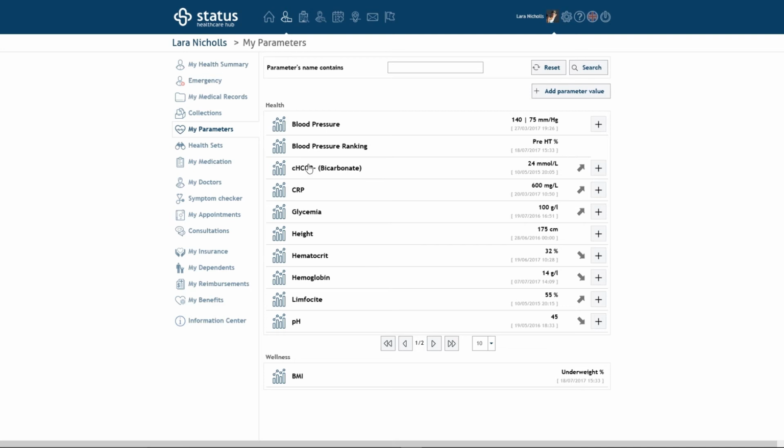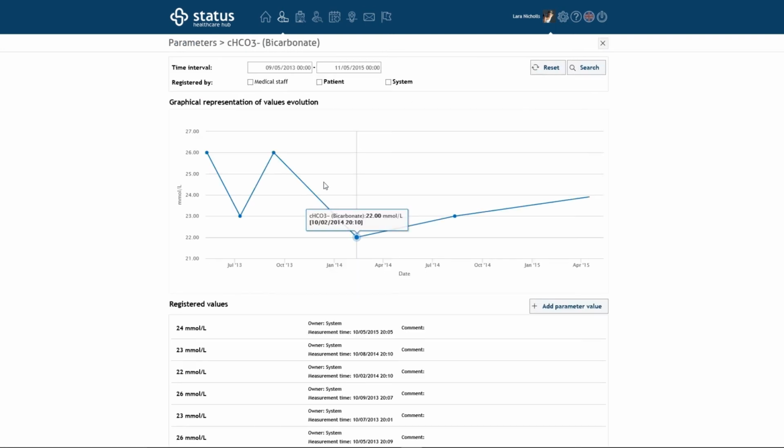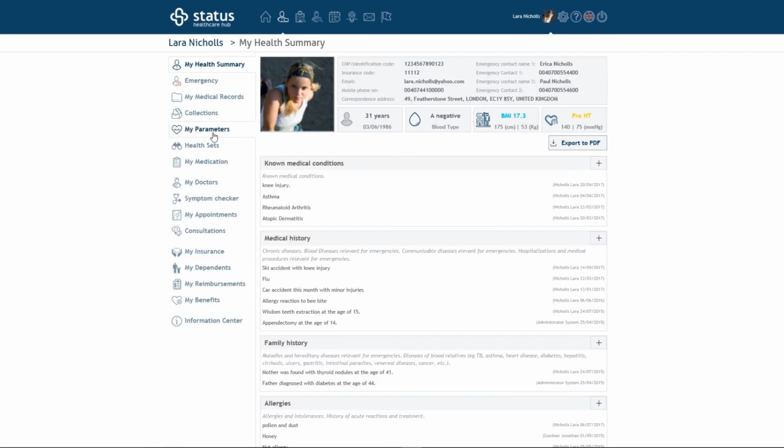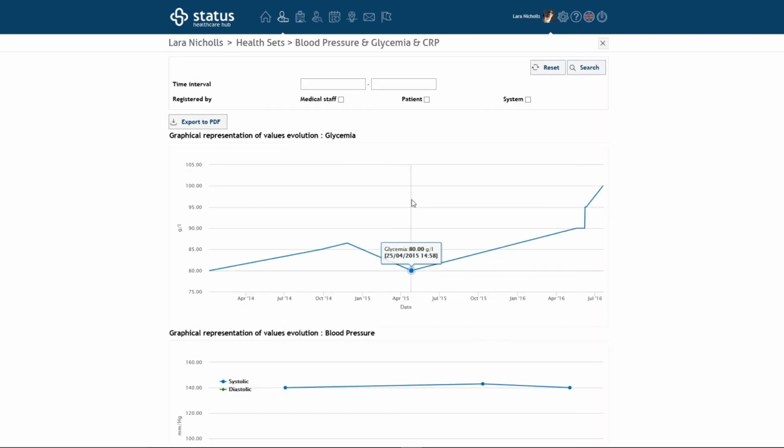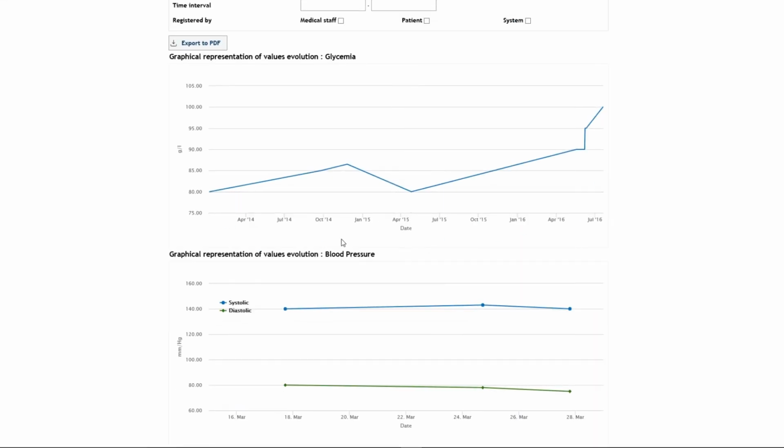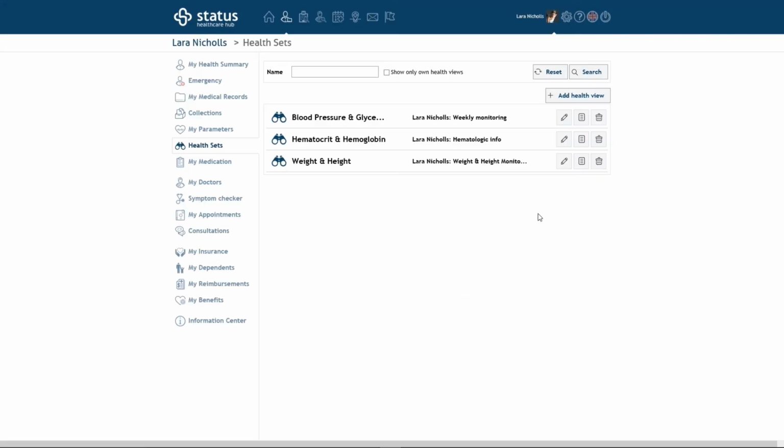Consulting one of these parameters gives all their available information, including historic values, graphic evolution, and the source of the information. Using the Health Sets functionality, you can view and assess direct correlation between different medical parameters to better monitor your health condition.